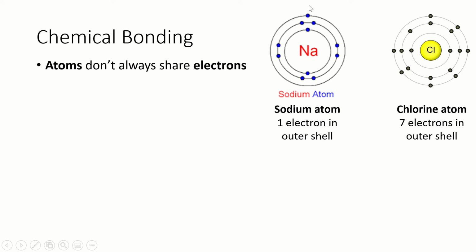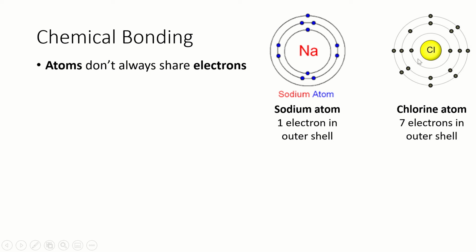So it is not stable. It really wants to just get rid of this 1 electron so that it has 8 electrons in the next shell. Okay, and then it's complete, and it's stable when it gives up that 1 electron. When it's got that 1 electron, it is very unstable because it will very readily bond with something else, give up this electron so that it has that stable shell.